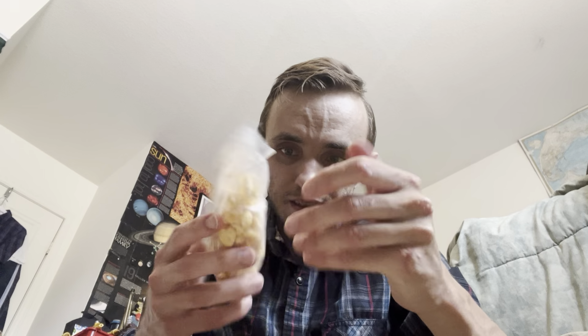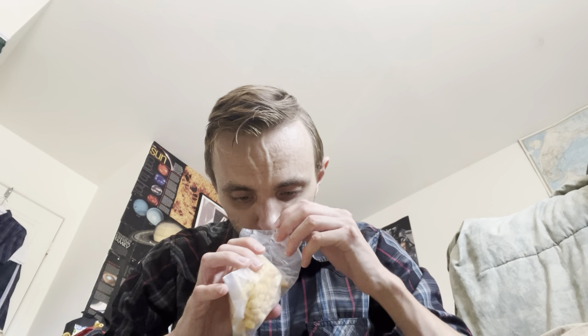I've had these in the past, but it's been a while. Yeah, but they look like corn. Let's give these a try. See if they taste like, now I remember. The scent is not as strong as some other cereals, but there's still a scent. Let's put it back in the box to make it a little more official. All of them are pretty much the same color here. Give them a try.